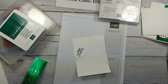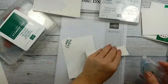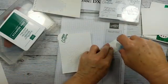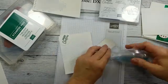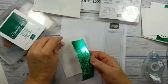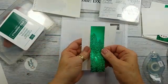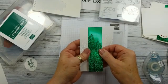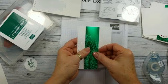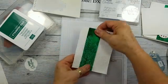Did you really think I'd make it through without forgetting something? I didn't. So I'm just going to add some adhesive to the top of this foil piece here, and then again down here at the bottom. And then I'm going to line this up just like that. I'm following the pattern in the embossing folder.